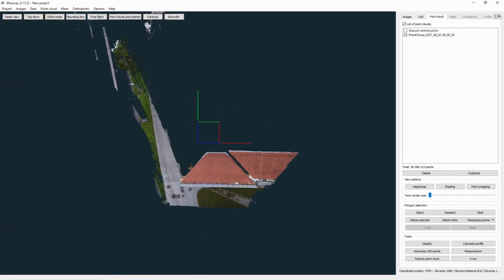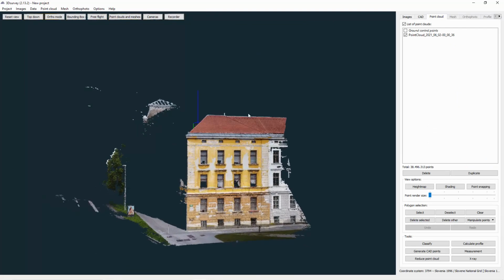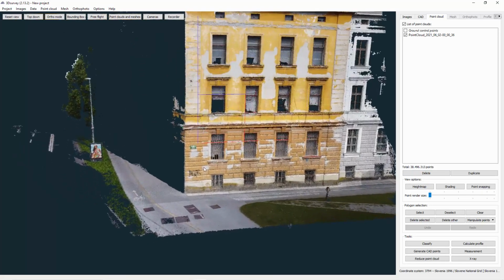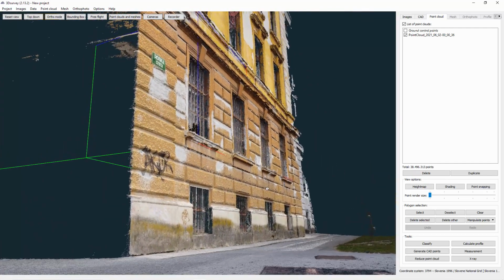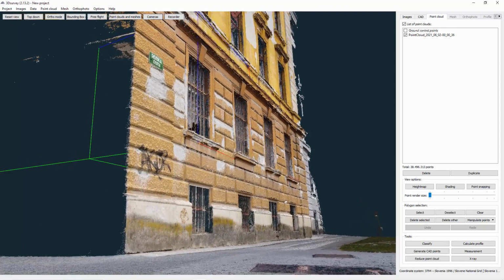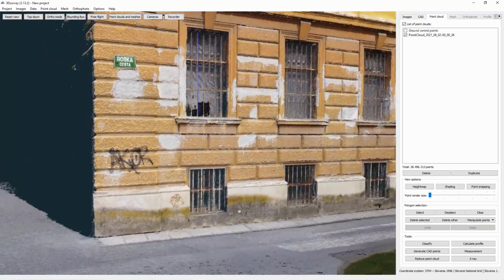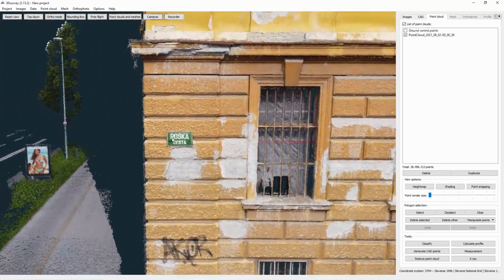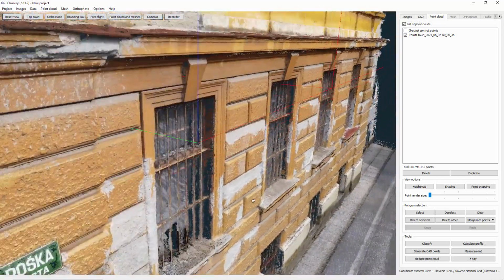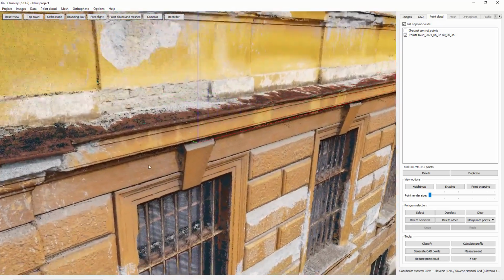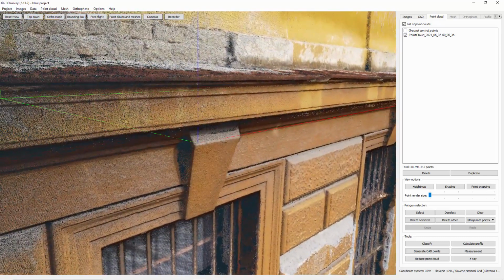Okay, here we have already our point cloud results, a bit more than 38 million points with the help of 140 images. If I zoom in a bit, as you can see, it's super detailed. Even with such a small drone, we get stunning 3D results. I could read the name of the road from this table easily, and also all the detail is available here.